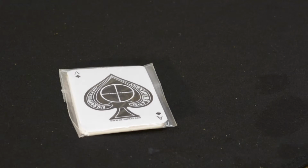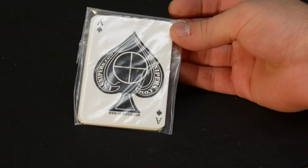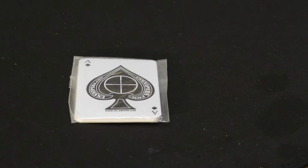I have another set of cards. These ones are strictly for fun. When I do work-ups, when I'm reloading and stuff like that, I can blast them. Once I know that I've got a good group, I can set one of these cards out there and blast it. And you can kind of keep it as a little memento of the size of your group. It's got like a little crosshair in there. Snipers.com. I got those at the SHOT Show. They were there one year with the booth set up, and I got some of those from them. I'll be doing some videos too where I would do some of the grouping for the reloaded ones that I made up, and I'll use those for that.